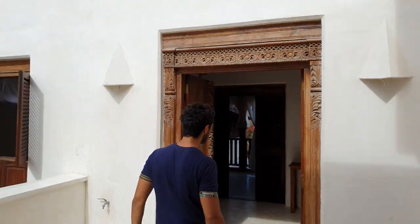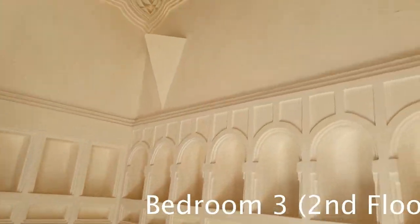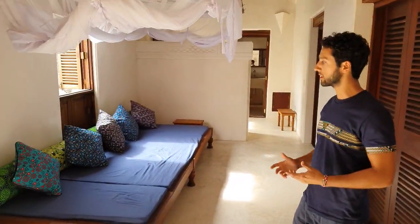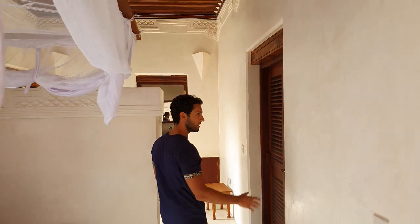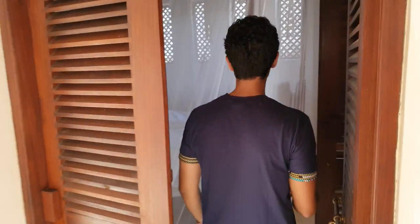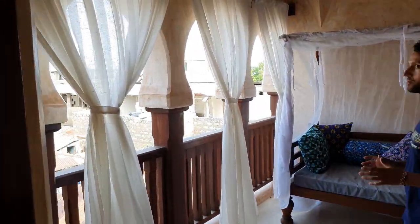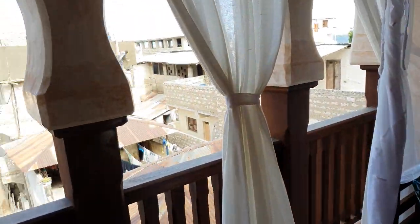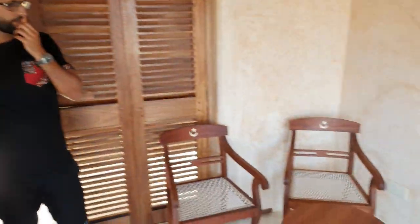Starting with actually the biggest room in the house — this is a very special and excellent spot for families, as this room has a big living room with a large chill area which can always be transformed into a bed that can easily fit two kids and even two adults if wanted. And here is the actual bedroom, again with a nice big Lamu bed. This room also has its private bathroom and a private balcony with another chill area, some chairs and a table.